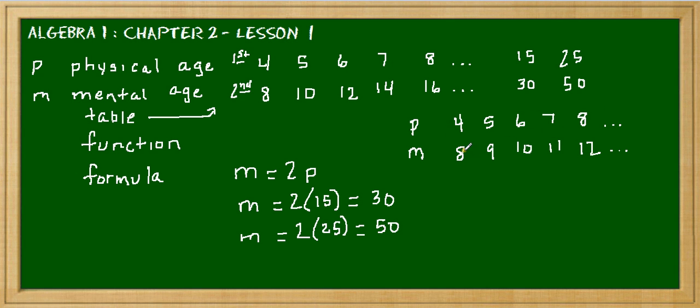But what we're most interested in here is the relationship of M to P or P to M. And in this case, we said he was 4 years ahead. Okay, a formula stating that someone's mental age is always 4 years more. Okay, here's another word. We use the word ahead, now 4 years more. Before we used double, okay, 4 years more than his physical age. Well, M is equal to P plus 4. 4 ahead, 4 more, okay, versus double over here.